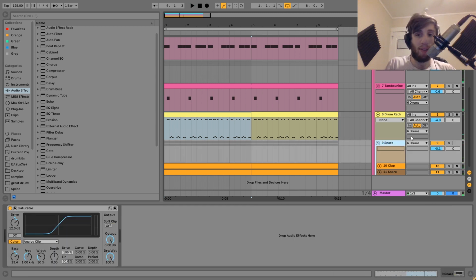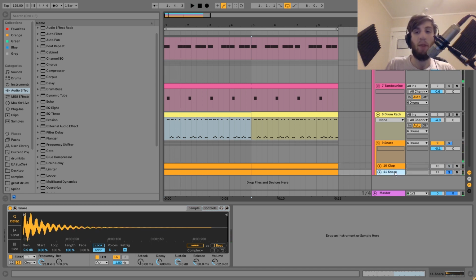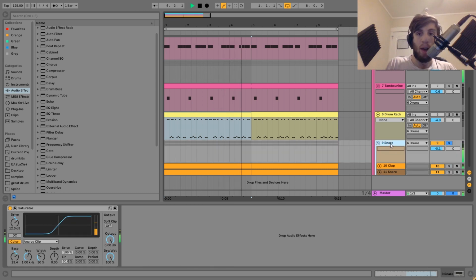So yeah, and then we also have the snare, which sounds like this. So this is 2 layers. We have a clap. You can hear what that's doing, and then we have a snare. You can also hear what that's doing. The snare is more for that punchy mid-range, low mid-range, and then the clap is giving it the crackiness on top. Either one of these on their own wouldn't quite be enough.